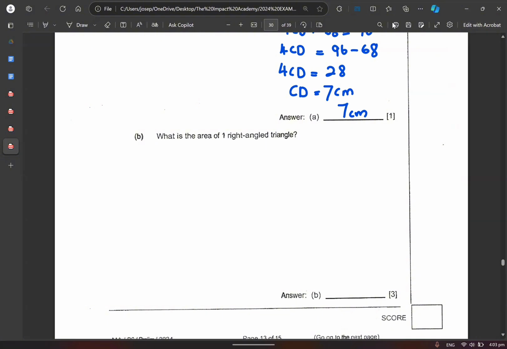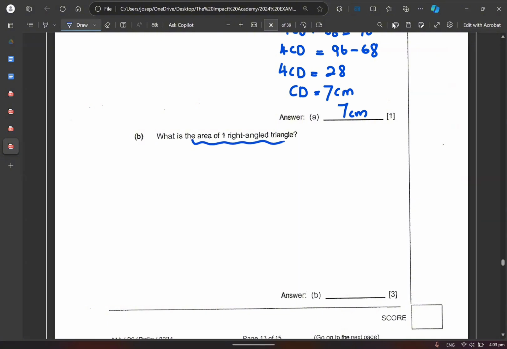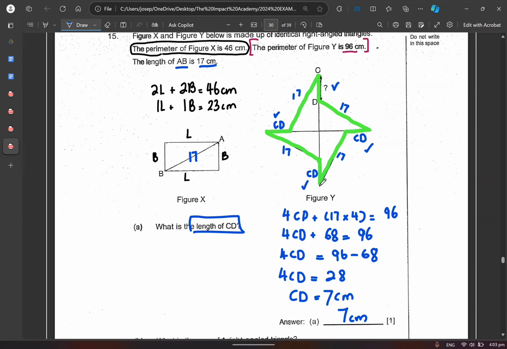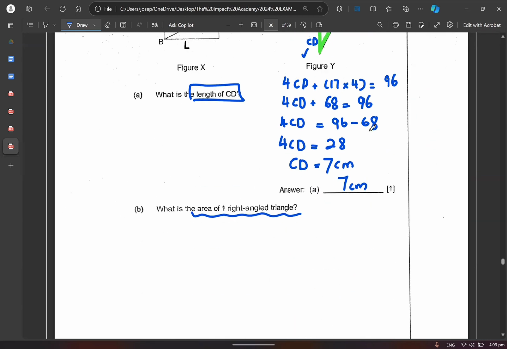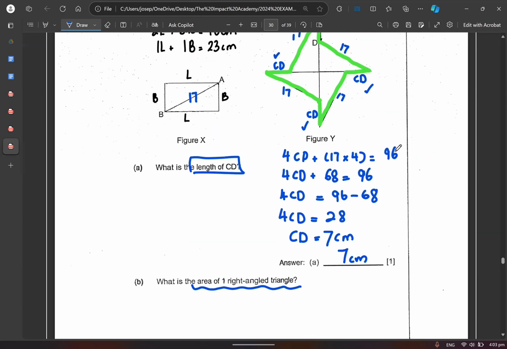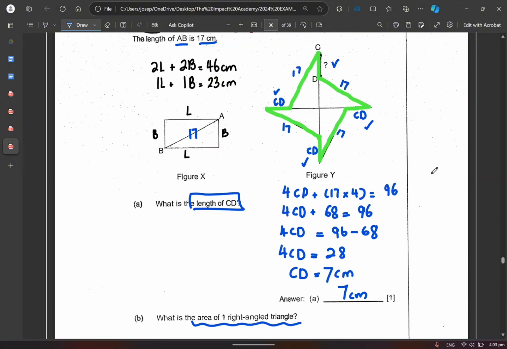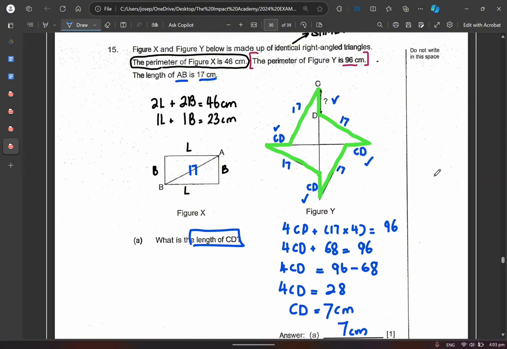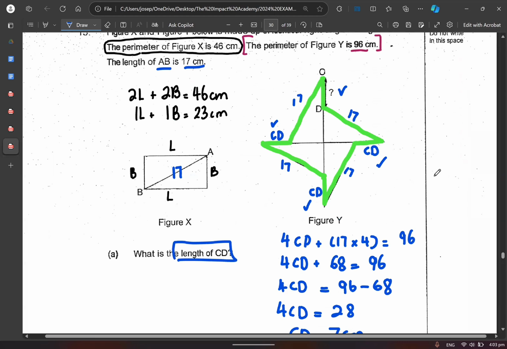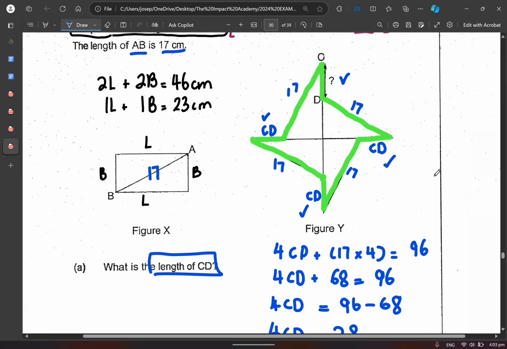Now, to find the area of the one right angle, so how do I find area of the one right angle? As you can see over here, this is one of the right angle, right? But you see, in order for you to find the area of one right angle, you need to know the measurements. Am I making sense? You need to know the measurements. Now, what I can see from here is that when it comes to the measurements, I want to have my breadth and I also want to have my length.